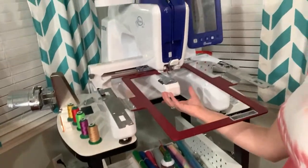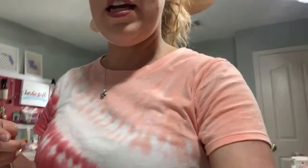So I ordered the tubular one. It's not available online. You have to call. I called Sewing Machines Plus and ordered it. It was a little bit more expensive than I was hoping it would be, but I'm committed now to getting this frame to work in the Persona. So I'm working on it. I have to wait for that to come in. I don't even know if it's going to come in before Christmas. As soon as that comes in, then I'll be able to put together a tutorial on how to use that frame. Okay, so let me catch up.